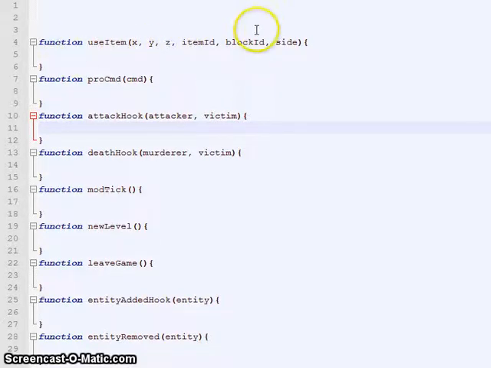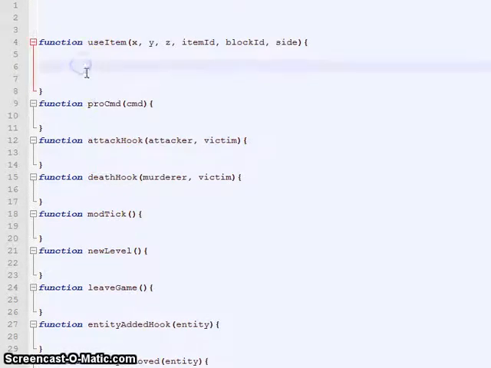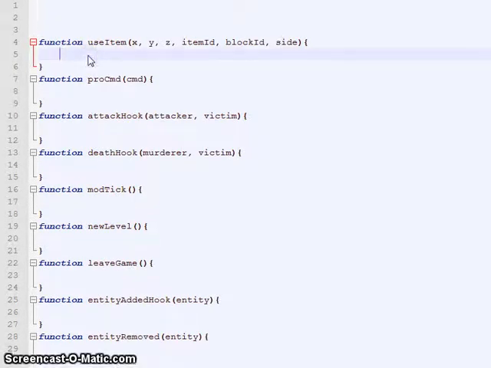First off, everything inside of each one of these hook functions is going to happen when this hook function is executed. So use item is every time you tap a block. All of the code in this area, not that area, all of the code in this area here will get executed or run.